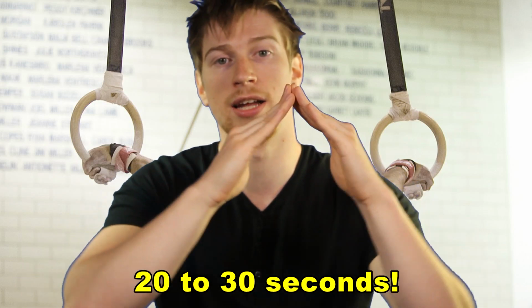So in that case, they have to decrease the angle in which they are stretching. This goes with every exercise, but in this case, I explain the side split. And then in this position, the tension should fade away in those 20 to 30 seconds. Then they can go down a little bit further into a deeper stretch and get a new tension level. Once this tension fades away, they can go down a little bit further again. So that's the best technique, and not forcing yourself into a certain position for a long amount of minutes.